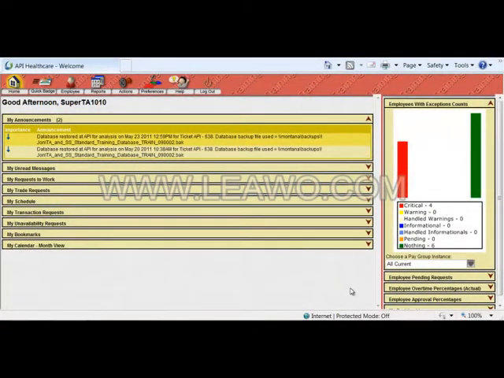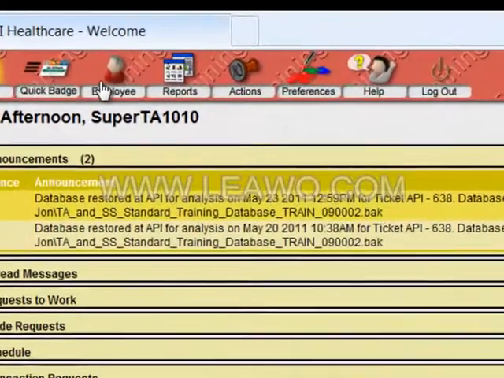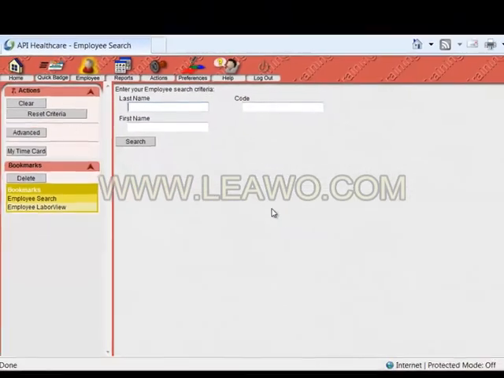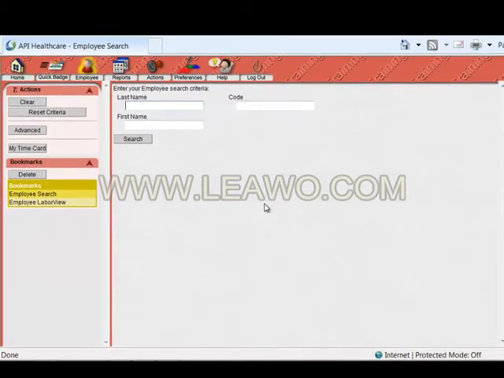Welcome to our next module where we're going to discuss the employee section, and we're going to look at the basic ways that we can search for an employee and look at some of the basic navigational tools. So let's click on the employee tab, and we're going to be looking for a criteria to be able to search for our employees. Most of our employees will access and use this employee section to view their time card screens, calendars, clockings, requests, and other employee related information.